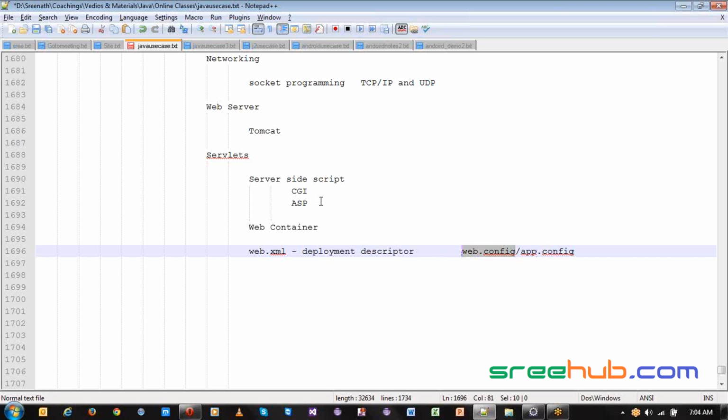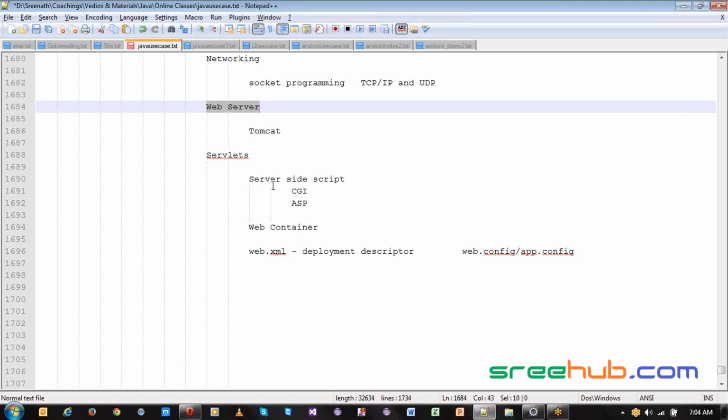These configuration files mainly work as an interface between your web server and your web application project. It gives all the rules which the web server can follow to access your web application project. That is web.xml, or what we normally call the deployment descriptor file.